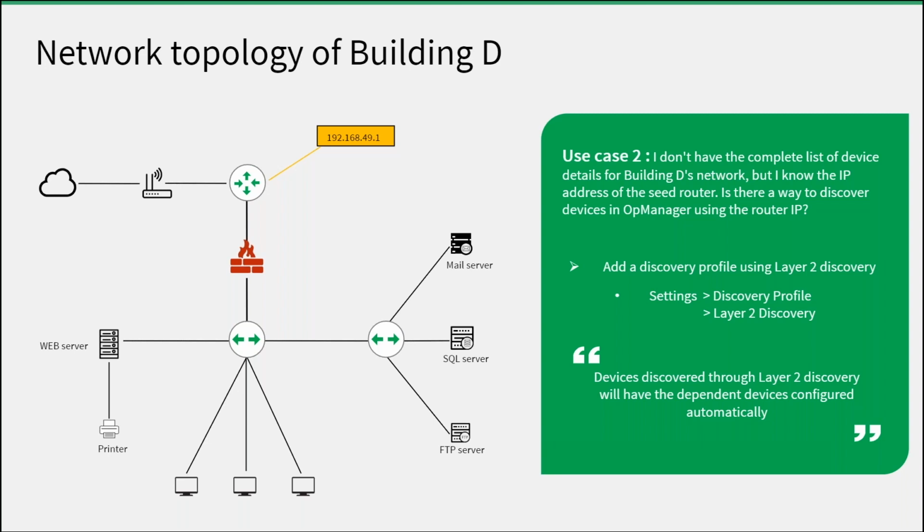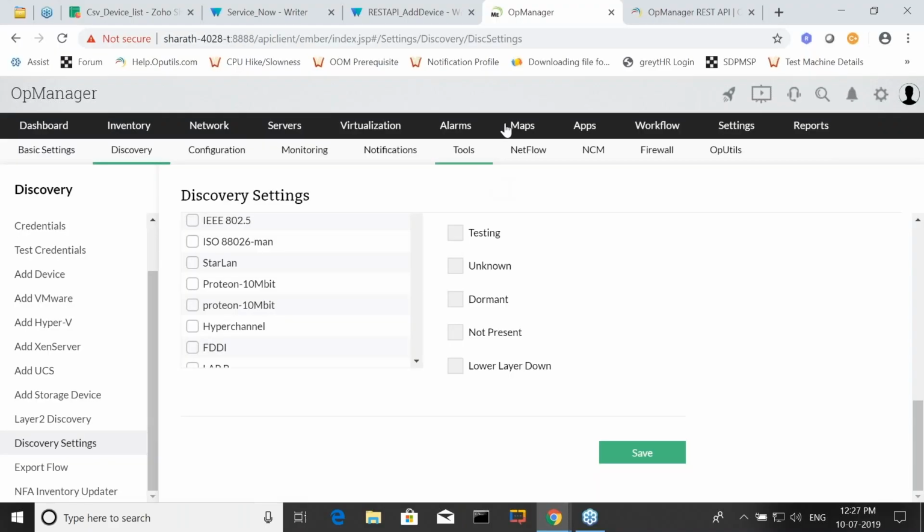Obviously, there would be a core router for each and every setup. From the core router, the network starts, and from there you would have another router connected. From there you would have another switch being connected, and there are a couple of hubs, and then it goes to the end device. So if you are really aware of the seed router or the core router's IP address, that is possible. By adding only the core router, you would definitely be able to discover the devices which are close by, and their dependency can be created automatically. Let me show you that right now.